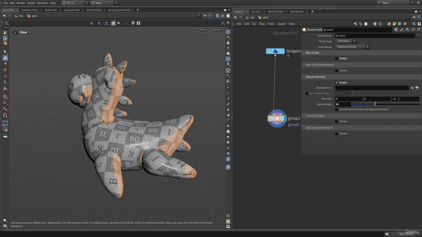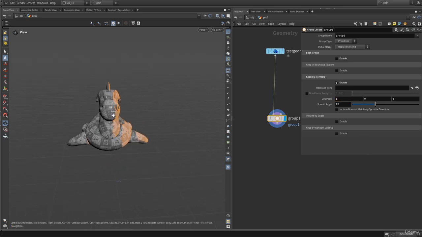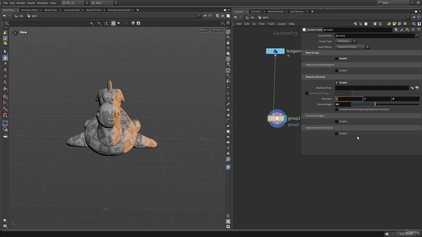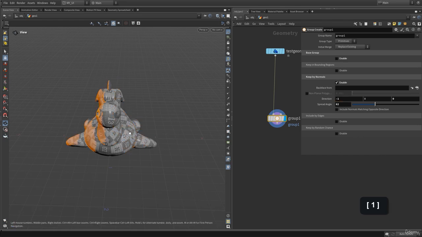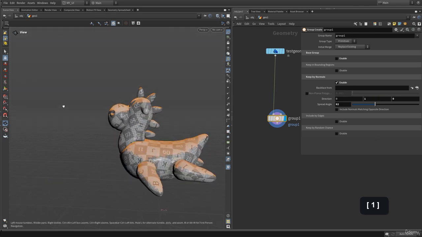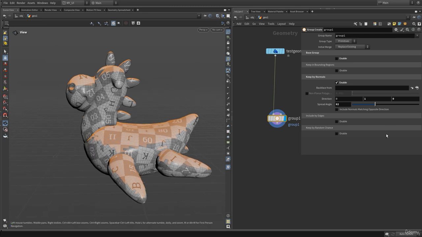Okay, so the range is between 0 and 1. Let's change this to 0 onto the z-axis, and maybe let's enable the x-axis. I'm going to change this to 1. So all of the faces that are now facing onto this x-axis are now in our group. In the same way I can change the direction to minus by adding -1 in here. Same way, let's zero it out and change this to 1 onto the y. As you can see, all of the faces that are pointing upward are now in this group, and we can adjust this spreading angle. So that's the keep by normal.